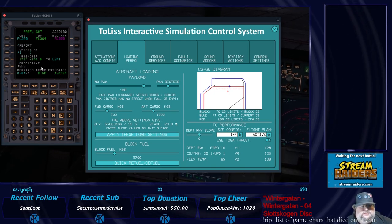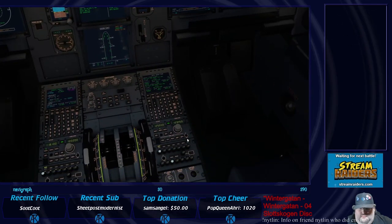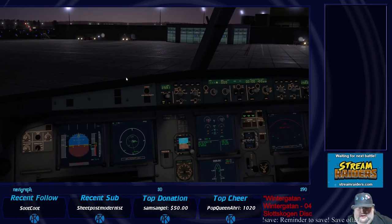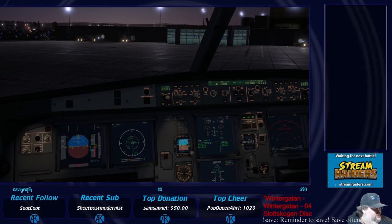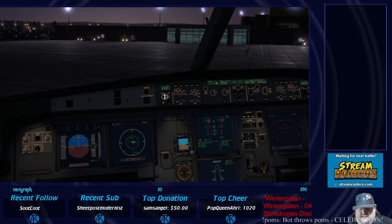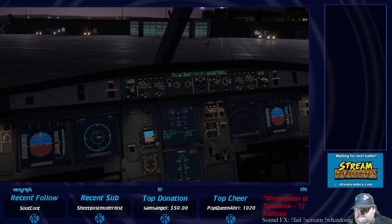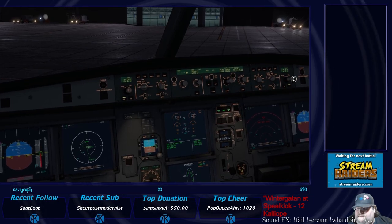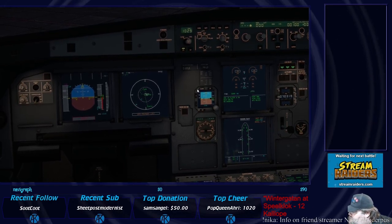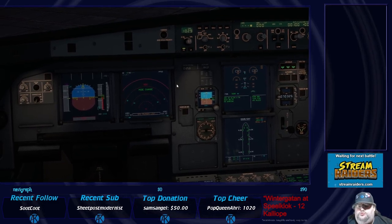Perfect. All right. Set this to our flight plan. And then we're going to set our altimeter. Look at our weather here, it is 1029. There we go. By the way, if you guys hear some weird noises, that is probably because the wind is really strong here today.